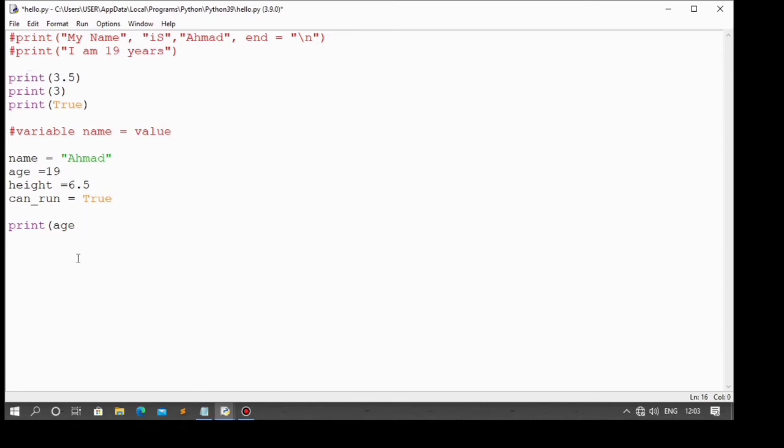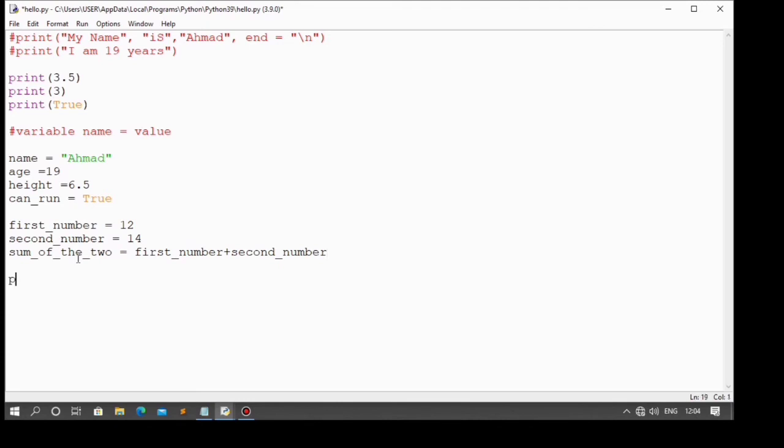Let's consider another example. Let's say first number is equal to 12. Second number is equal to 15. Sum of the two is equal to first number plus second number.